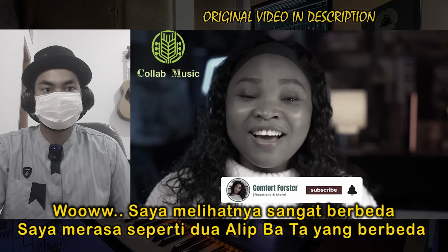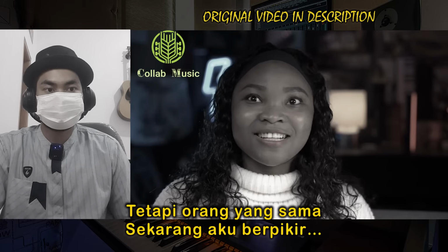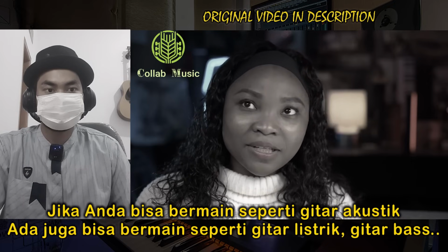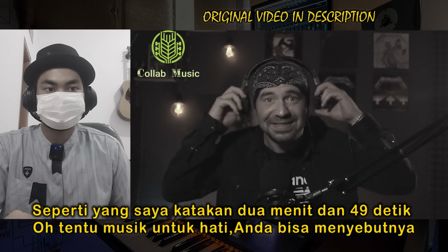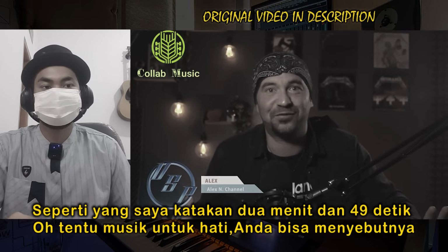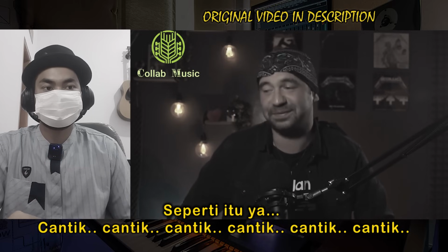Wow. I'm looking at him so differently. I kind of feel like these are two different Alip Ba Ta, but the same person. So now I'm thinking, if you're able to play like an acoustic guitar, you'd also be able to play electric guitar, the bass guitar. I really don't know how that works because I don't know how to play this, but wow. Beautiful. Like I was saying, 2 minutes and 49 seconds of pure music for the heart. You can call it like that. Beautiful.